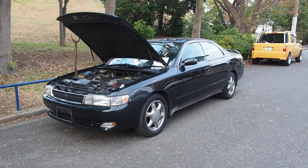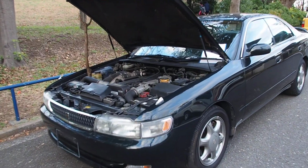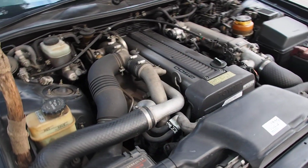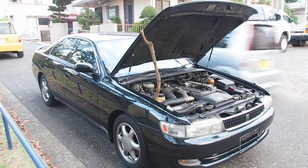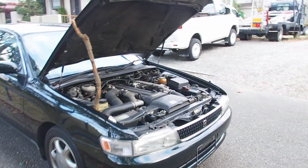We're looking here at a Toyota Chaser JZX90. That's the rear-wheel drive super sedan of the 90s. Comes with the 1JZ engine, and I call it a super sedan. It was basically just a fast sedan here in Japan, but I guess nowadays people love them so much because of their ability in drifting and in tuning culture and just the lovely, lovely 1JZ engine in it.